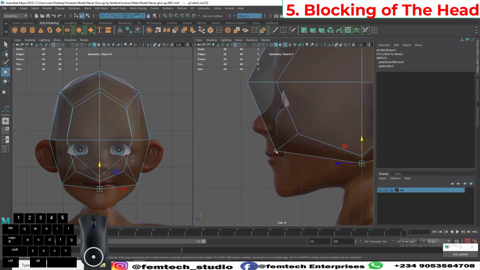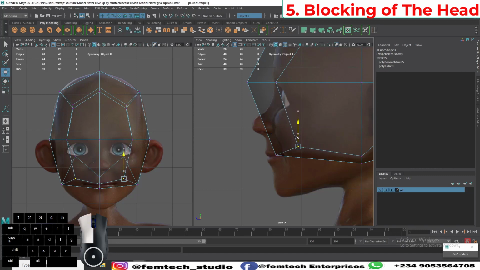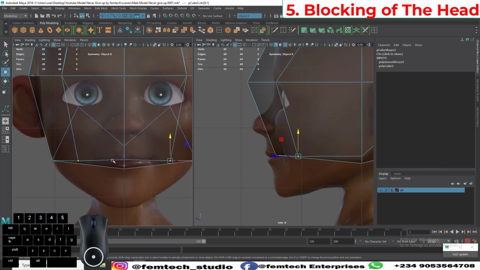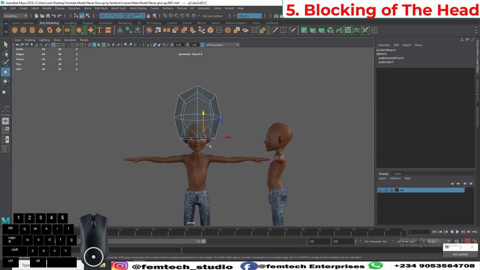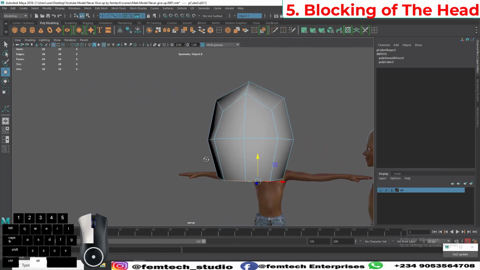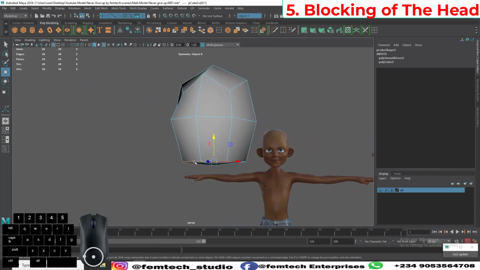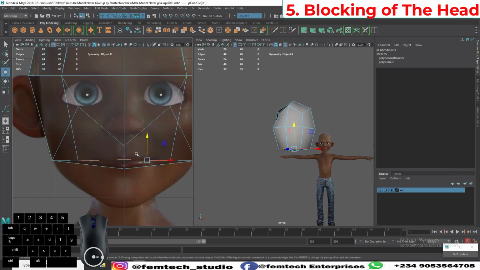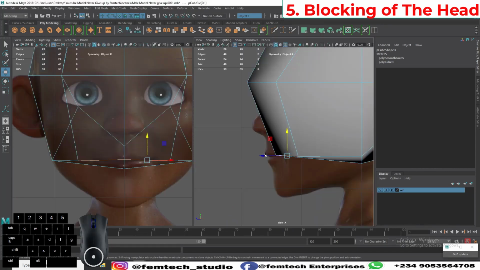Just trying to bring this to the base of where the lip is. Take this as well, put it at this place, because this line here, this first line edge, will serve as the lip area. Let me go back to this so you can see it well. To serve as the lip area, that means this place, what you can see, serves as the lip area. Okay, so back to what we are doing.